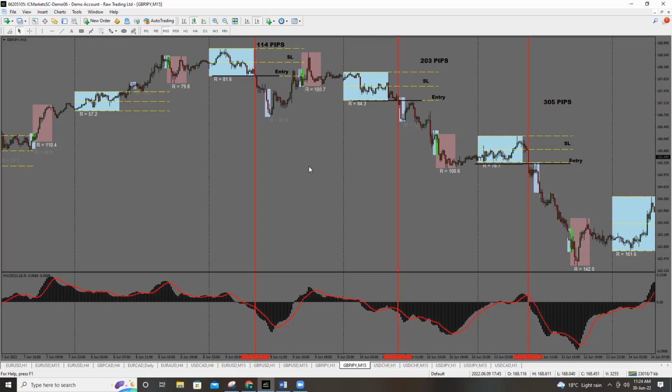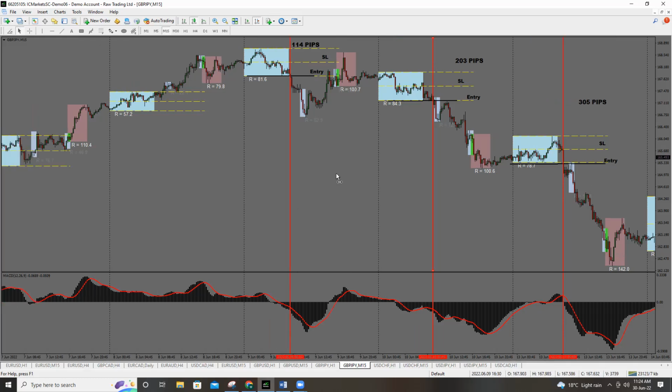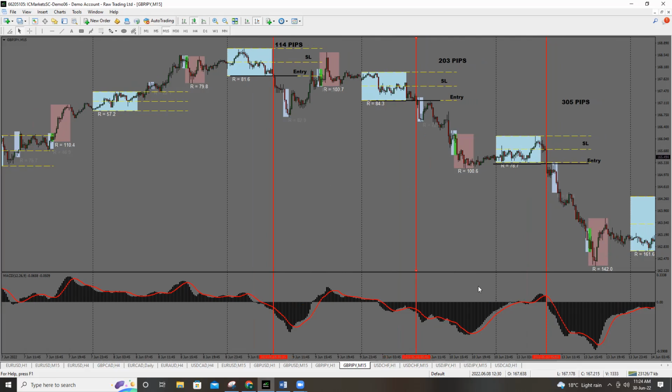But note, you can use it to trade any other pair as long as that pair has good volatility during the London session. So you open your chart. If you have a template, I'm going to start with the template. If you're using that template, the template actually shows you the beginning of that day, this black dotted line. Then it has the sessions. So we have the Asian session, which has Tokyo and Sydney. Then we have the London session in between here, and we have the US session.